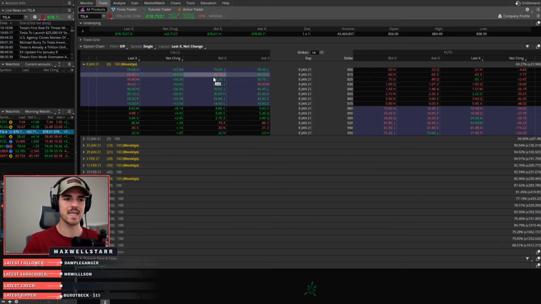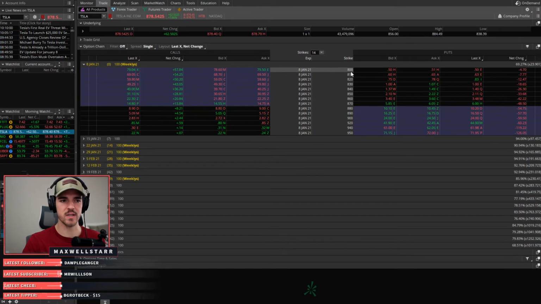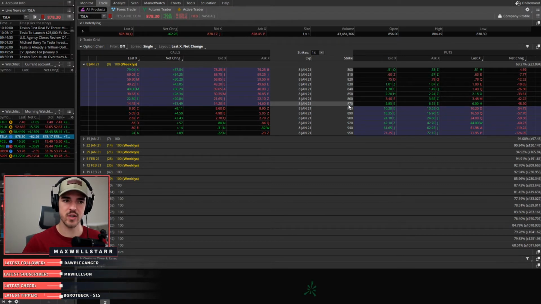The blue is in the money, meaning for the calls, the stock price is over these strike prices. So these strike prices are the stock prices. So 870, you can see here, this strike is 870. That's the contract you're purchasing, you're purchasing 100 shares. The option, that's why they're called options, is the option to convert your contract into 100 shares of Tesla stock at $870 per share. Right now, you can see up here, Tesla stock is at $878 per share.